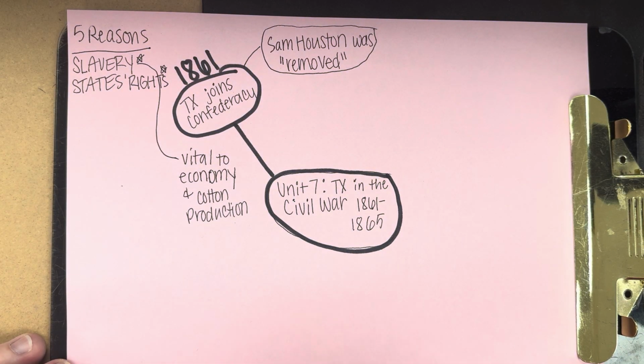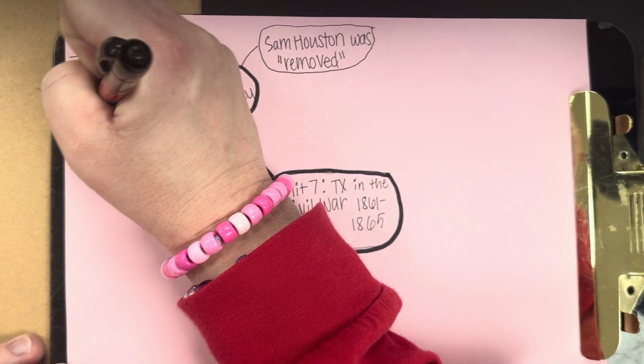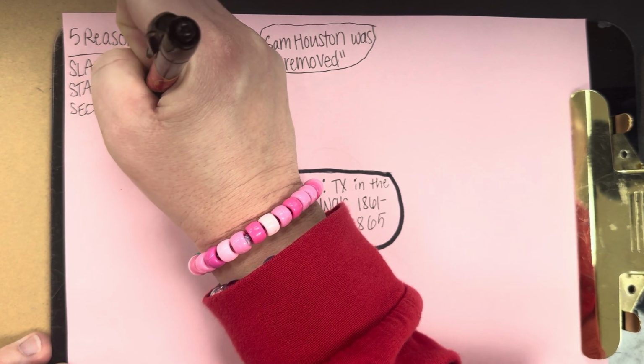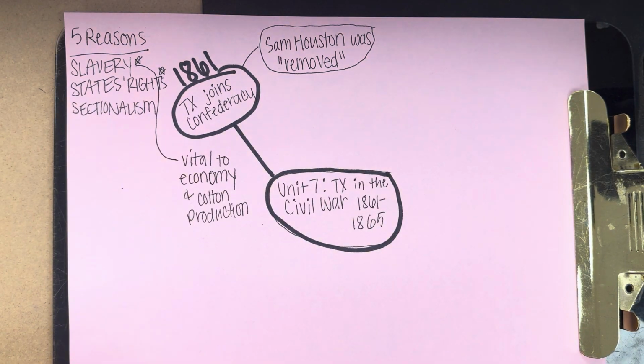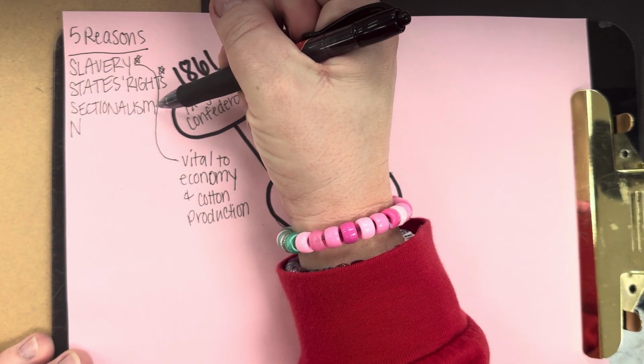Reasons that especially apply to Texas are also sectionalism, saying that Texas is going to do what the states near them do, so they're going to side with the neighbors that they have, and they feel like if the other states around them have slavery, then they should be able to have slavery as well. We compared this to a traffic stop.